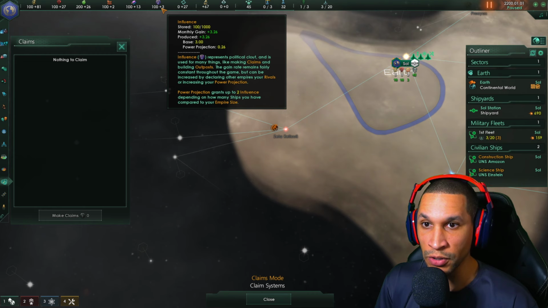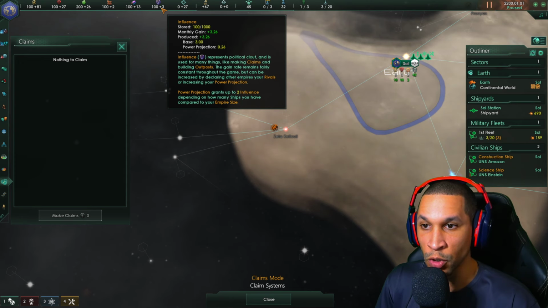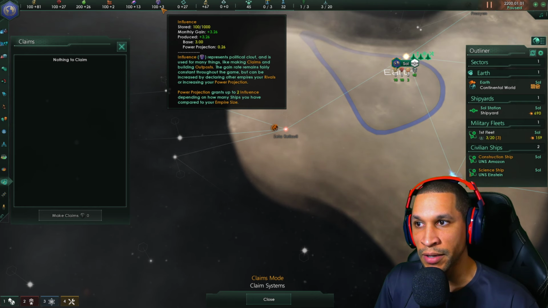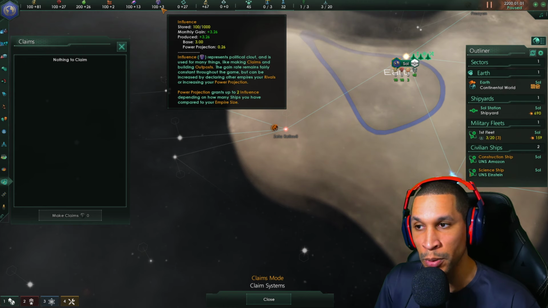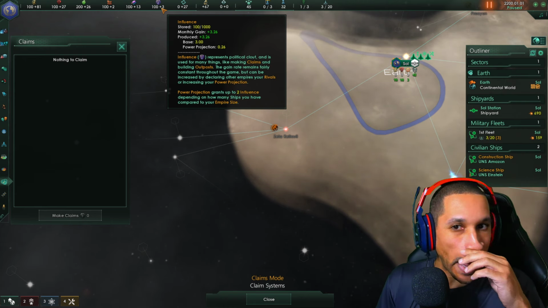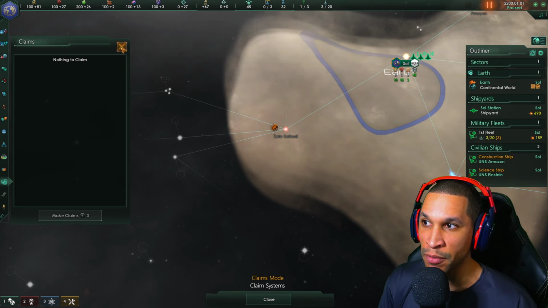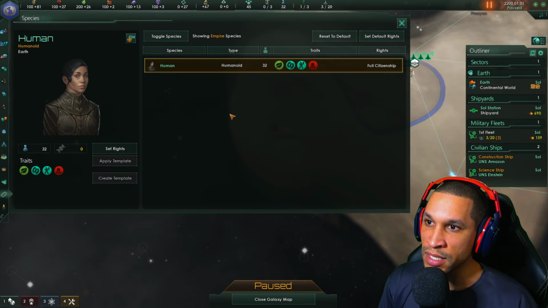And when you spend your influence, it's going to be very expensive in that category. So you should be very careful how you're spending your influence early game, because you'll be using it to expand your borders. And if you make claims, it will cost, all right? But going back to the influence resource, if you want to increase your influence, you can do things like building more ships. That will increase your power projection. If you declare another empire a rival, that will increase your influence as well, depending on the type of empire you are playing with. So now that we've looked at claims, next up, let's look at the species tab here.